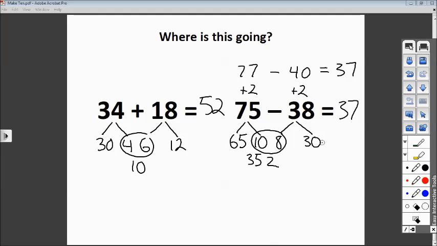However, this method does come into play, and the kids are asked to be able to do this. This is another method which will help in adding 10, taking 10 from that, and making it into 52.